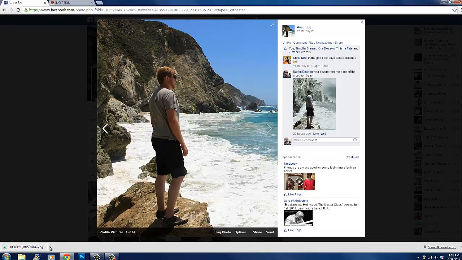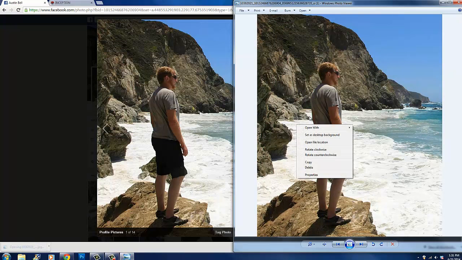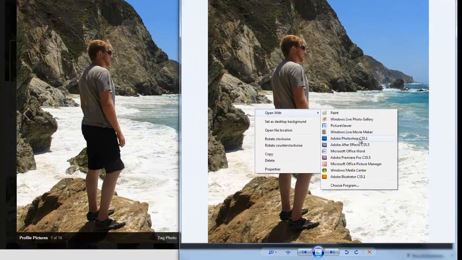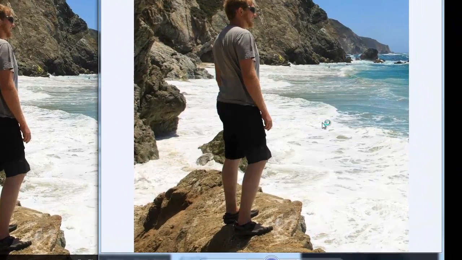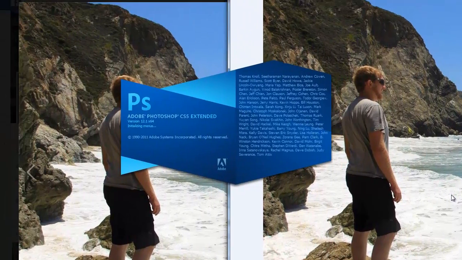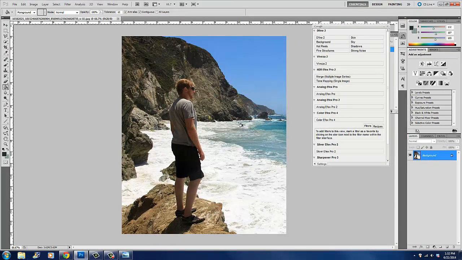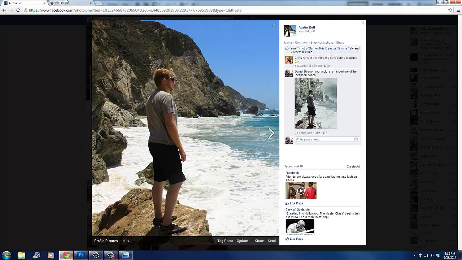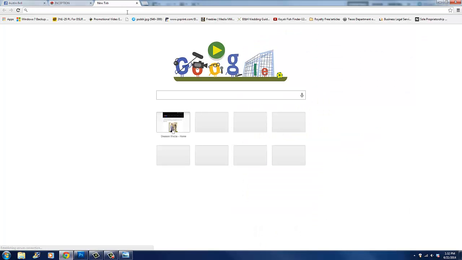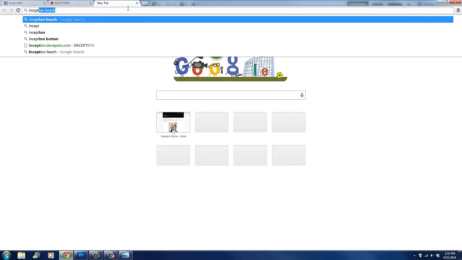Okay, so here's your image. Going to open it up, open with Photoshop, naturally. And there you go, there's your image. And what you want to do is go to the internet and search Inception Beach.